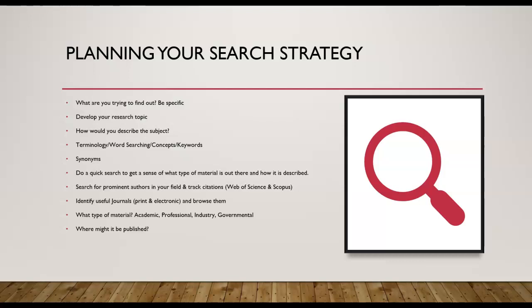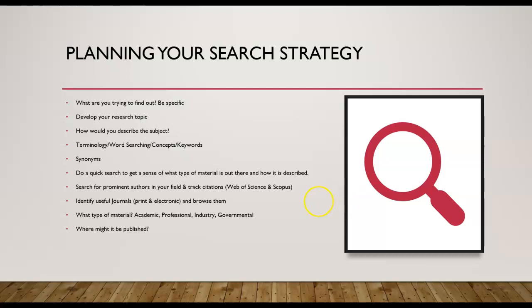Do a quick search to get a sense of what type of material is out there and how it is described, and use the keywords you find from this to do further searching. Search for prominent authors in your field and track their citations. The Web of Science and Scopus databases that we subscribe to are great for this.